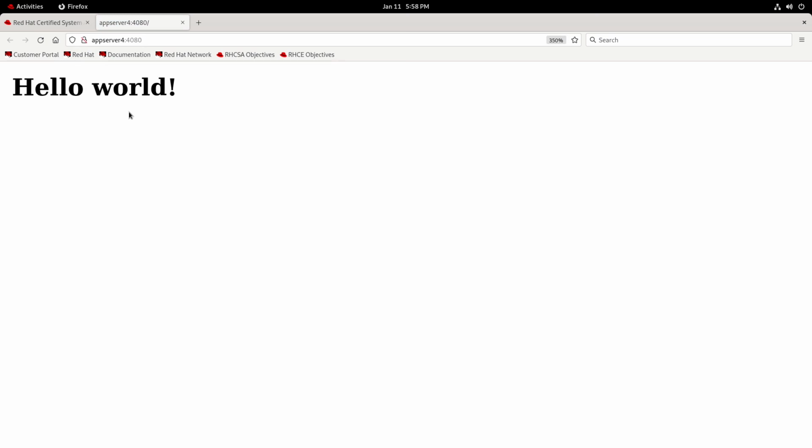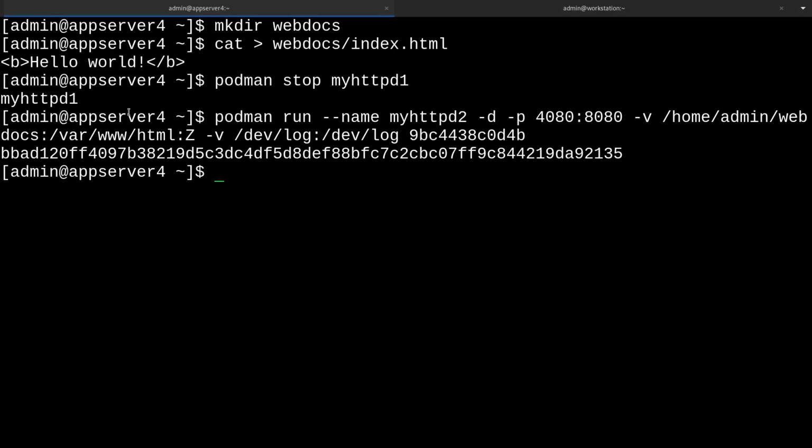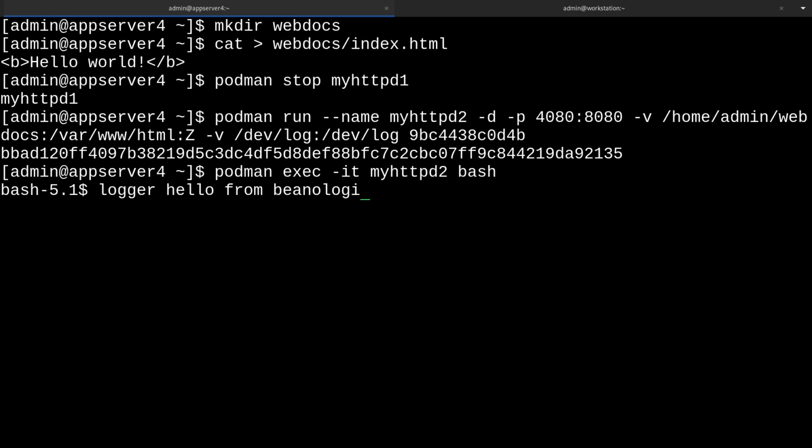Very nice. If we exec a bash session into our container with podman exec -it my httpd2 and then bash, there we go, we can run the logger command, which connects to the /dev/log socket. And so I can just say hello from Beanology, like that.